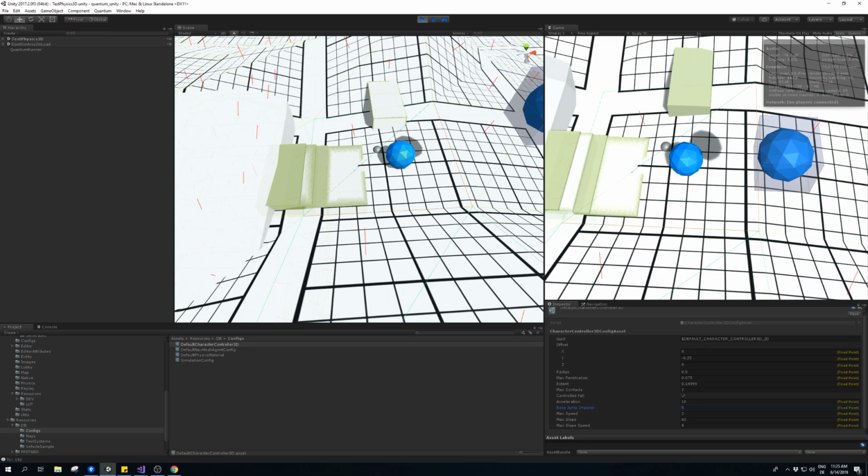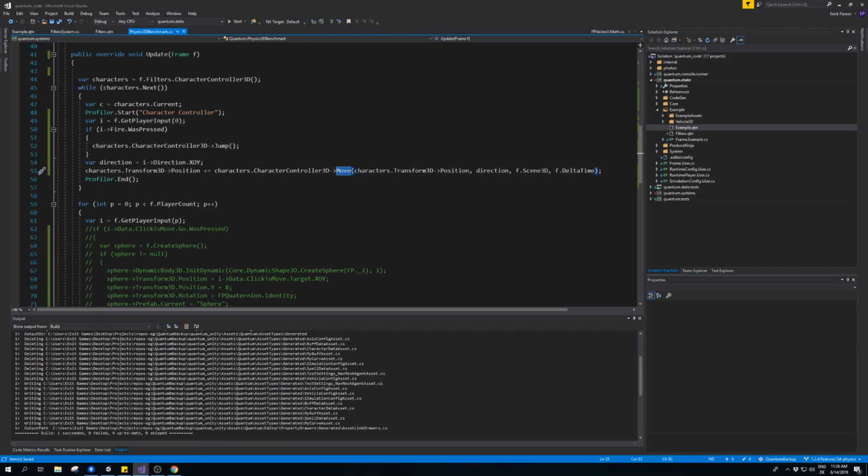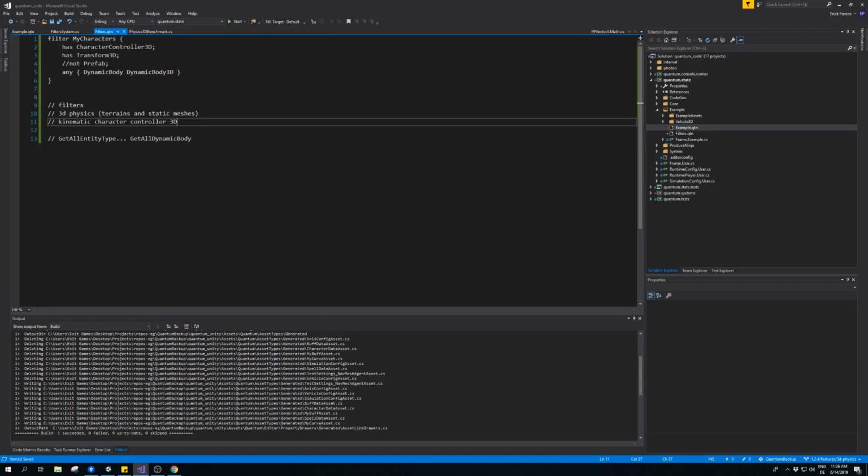I showed you the two basic functions, so move. This move code here will use all those parameters, and some of them are going to be cached. But the jump is completely optional, and we will also offer a simple move function that's similar to the one in Unity. It just moves you in the scene and tells you how much you can move without considering any jump or any other complex stuff. So we'll see how to expose that as well.